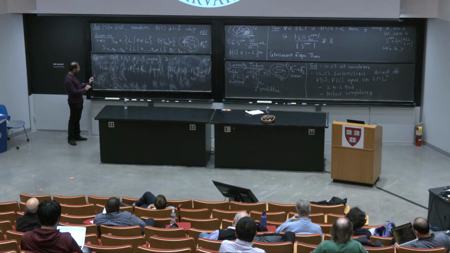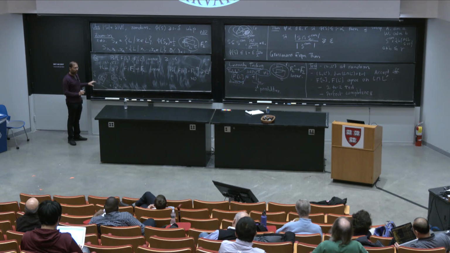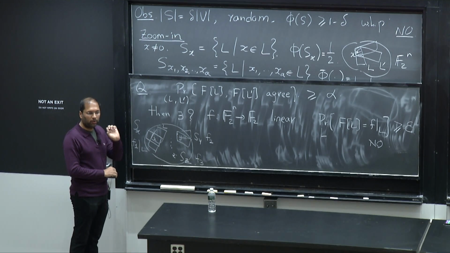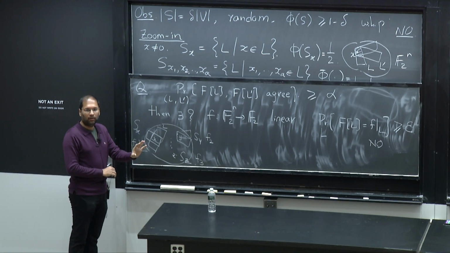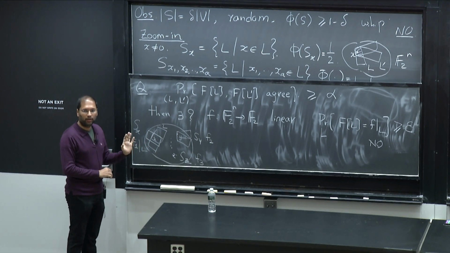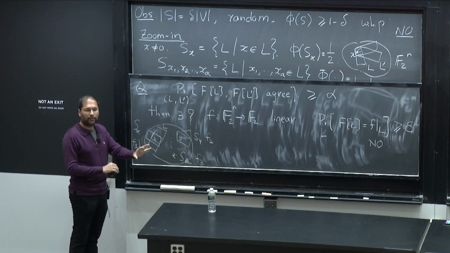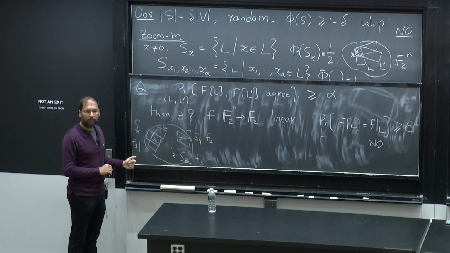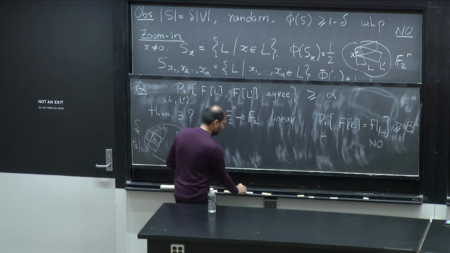So if I'm allowed to zoom in on one of these canonical sets, at least in this counterexample, the situation is saved. Okay? And this is the linearity testing theorem: that this can always be done. You can always zoom into some canonical set and save the day, meaning on that canonical set you will have very good agreement with a global linear function. Okay? So that's the result.